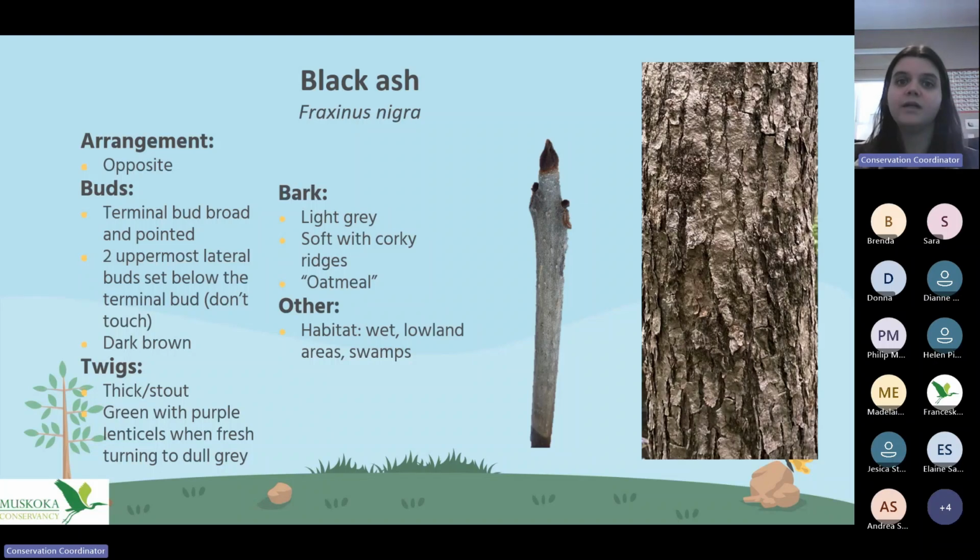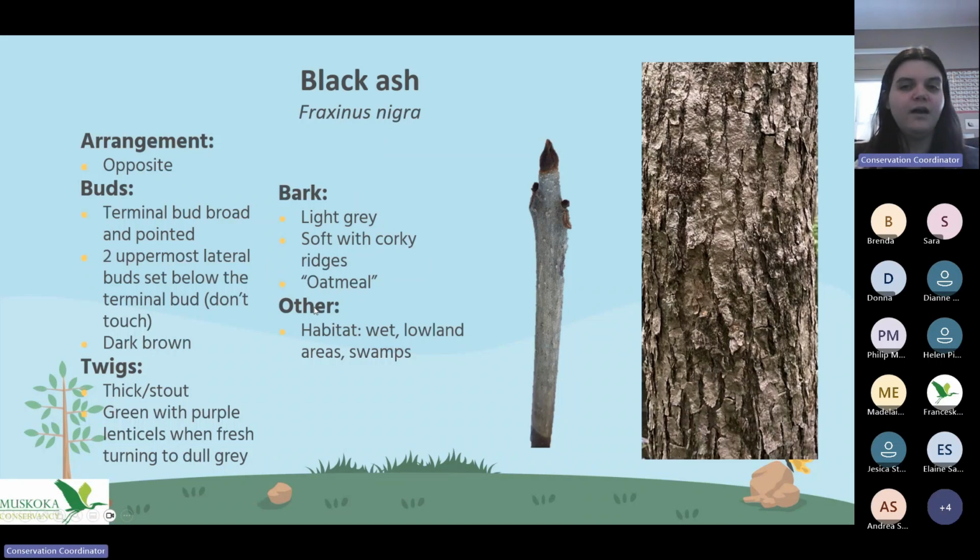When I was in school and I was learning all about trees, they referred to black ash bark as like oatmeal slapped onto a tree, and that has really stuck with me. So if that resonates with you when looking at black ash bark, that's something you can use to remember, is that oatmeal-like appearance.